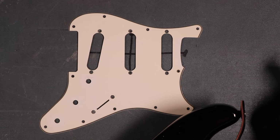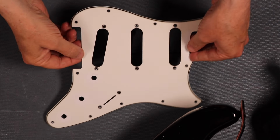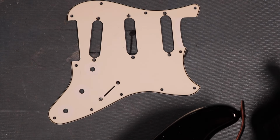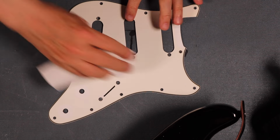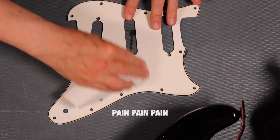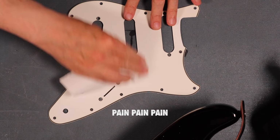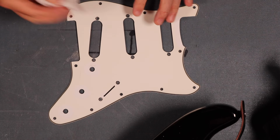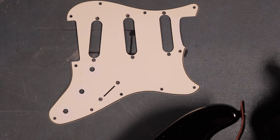Right, I'm going to try first of all to get this shiny. I don't know what you can see there. I'm going to try a little tiny bit of soap and water, and I'm hoping that might take off the residue. Let's just see. Not a chance. So, do we try a little bit of white spirit?